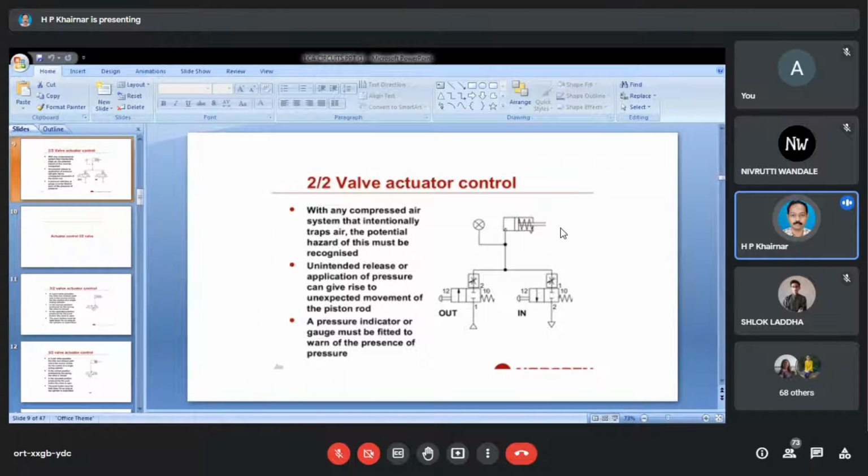The setup that we were performing yesterday, you might have seen in the simulation videos. There is one circuit called FLR circuit. That is filter lubricator regulator circuit. So this filter lubricator is regulating as well as filtering and lubricating. So it is taking care of the entire circuit. So whenever we get the compressed air from the compressor, it is first given as input to this FLR circuit. So it is processed in the FLR circuit, that is filtered and lubricated, and then it is provided further to the valves and cylinder, whatever is there. So a lot of other things can be avoided with the help of that FLR circuit. So this is the intention to add pressure gauge, so that continuous monitoring can be there.